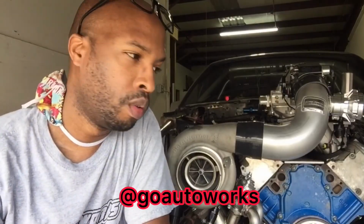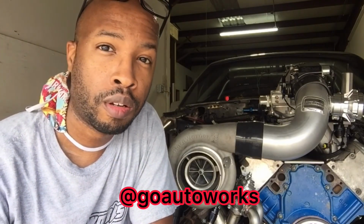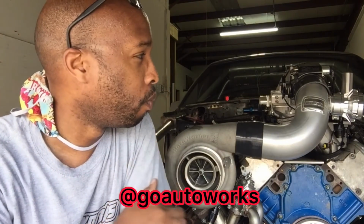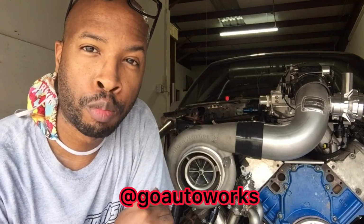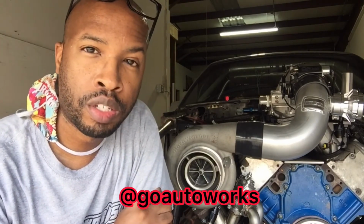All right, that's it for this one. I'm going to go ahead and wrap it up before this heat gets more disrespectful than it already is. It's only 9 o'clock in the morning, and it's blazing hot. So I've got the charge pipe wrapped up with the Tial Q 50mm blow-off valve. I've gone ahead and installed both of the MVS wastegates.